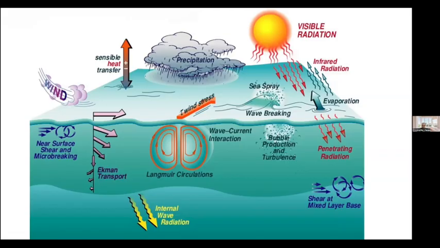Some of the physical processes we're trying to understand are these: when the wind blows on the ocean, it generates waves, and those waves eventually grow. They interact with the near-surface ocean and generate secondary flows like what's called Langmuir recirculation, which are these really large vortices that do a lot of mixing. Eventually waves break and produce bubbles, turbulence, and sea spray. All of this is driven by the heat fluxes across the ocean and the atmosphere.